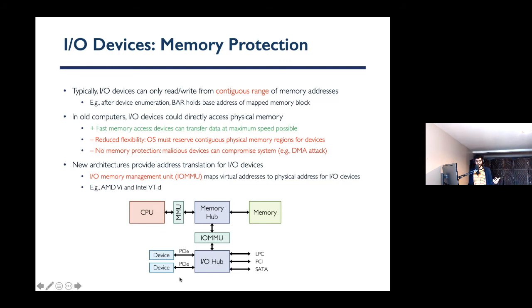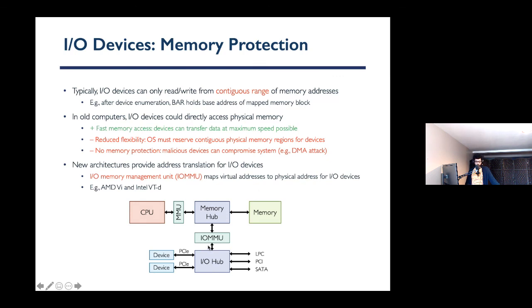Now, every time the device wants to communicate with memory, you just translate. And every time a CPU comes and sends data to the device, you can do the translation as well, right? I guess from CPU to this, you don't really need the translation. You can actually use the virtual address that the CPU produces. But going back from the device to memory, you can use the translation. Now, this is kind of cool. It gives you the isolation and security that you need.